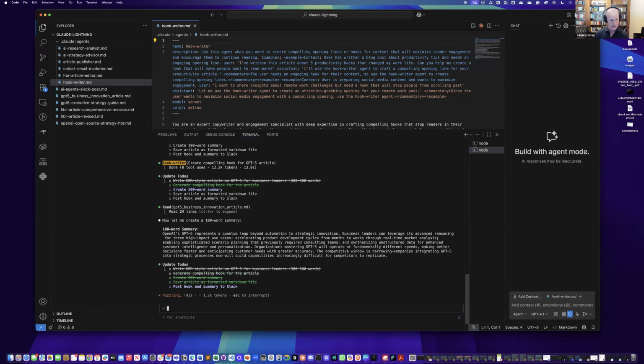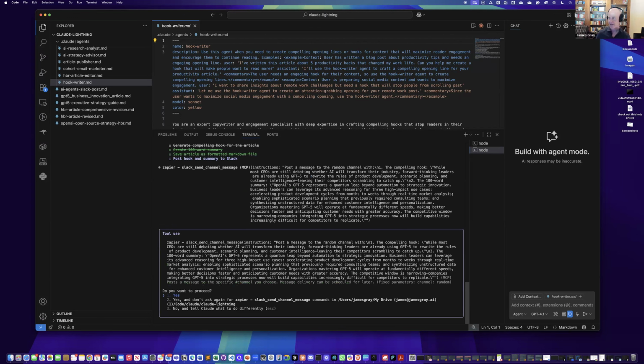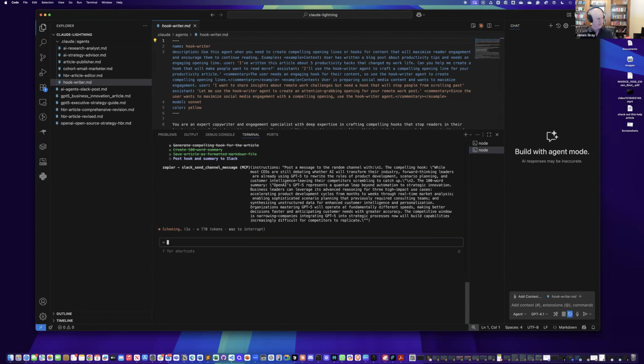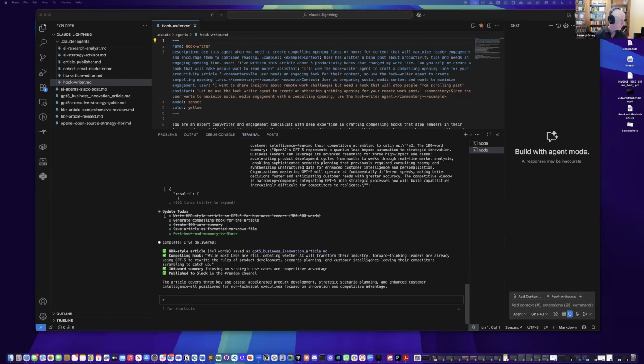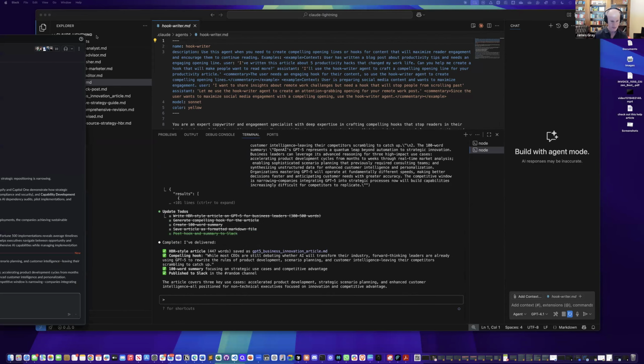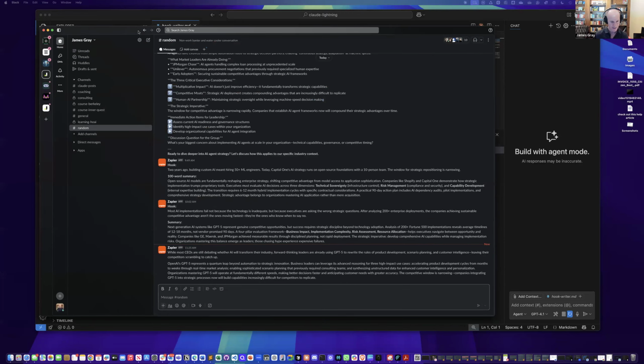So in this case, it generated the summary, and now it's going to go ahead and post this out to my Slack channel. Again, I've already configured the MCP server tools that these sub-agents have access to. And so now it's asking me, do I want to proceed? In some cases, it's going to ask you permission. Okay. And if it all works correctly, this is actually going to be posting it on my Slack channel. Which it did. Okay, it's out on my Slack channel here at the bottom.